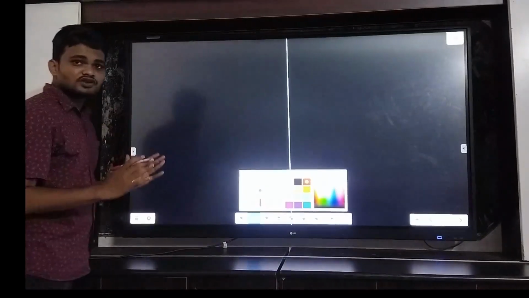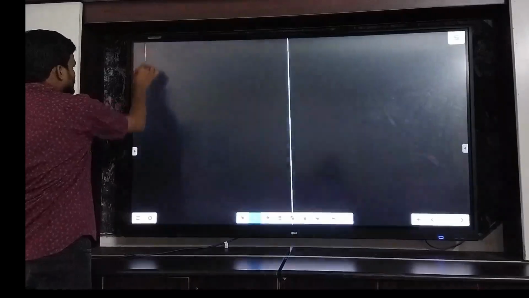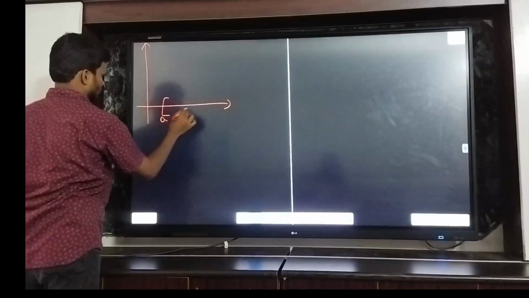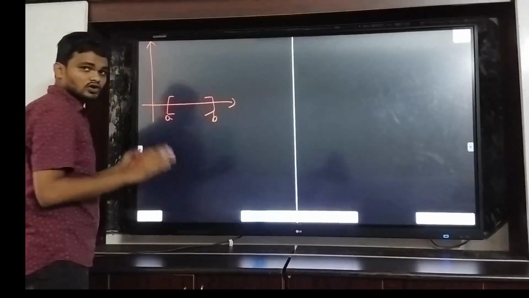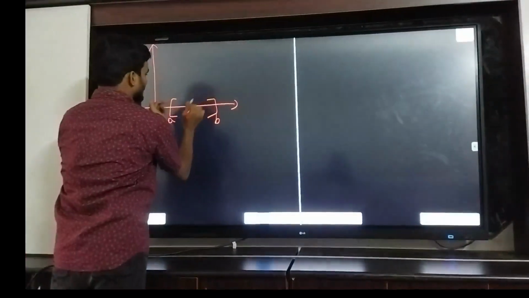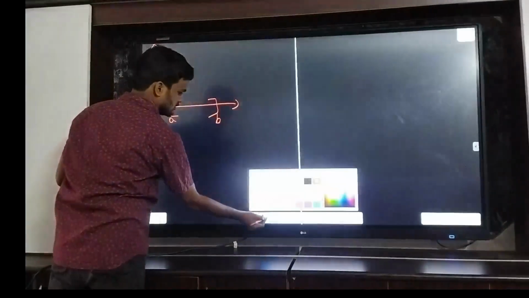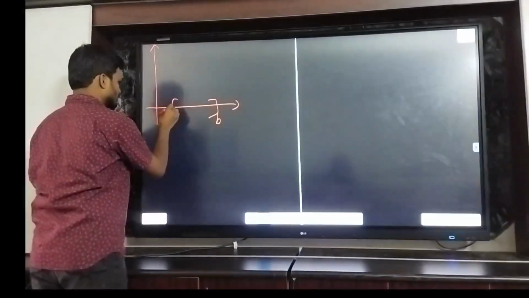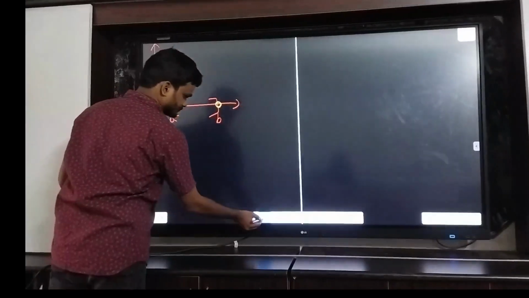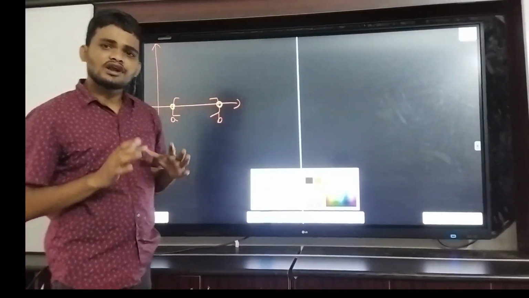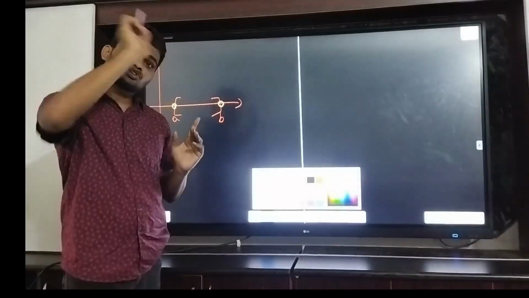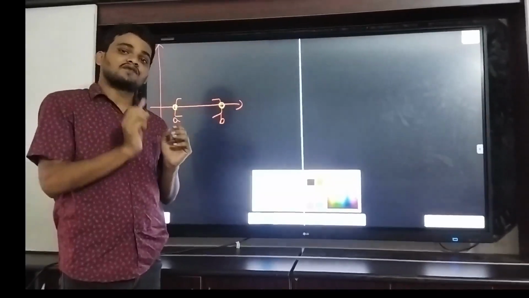The second point is talking about differentiability in the open interval (a, b). What do you mean by differentiable in the open interval (a, b)? This is our domain. This is a, this is b. We are concerned about differentiability in the open interval (a, b). The point a is not included. This means for differentiability we are not including this point. We are not concerned about this point. Now, what does differentiable mean graphically? That means there is no sharp edge. The graph is continuous as well as there is no sharp edge.